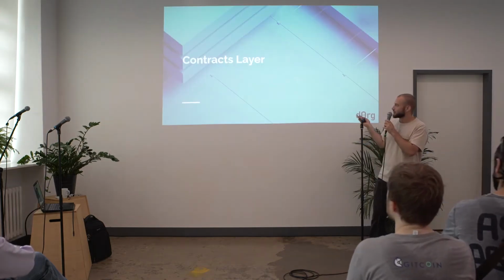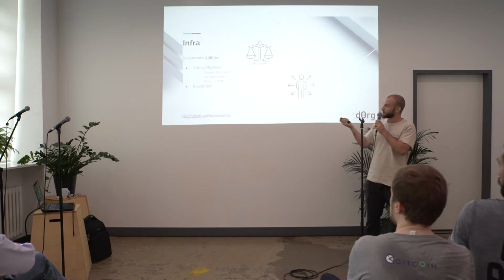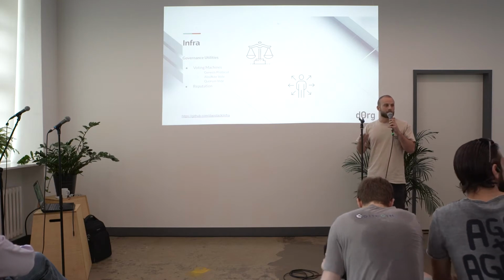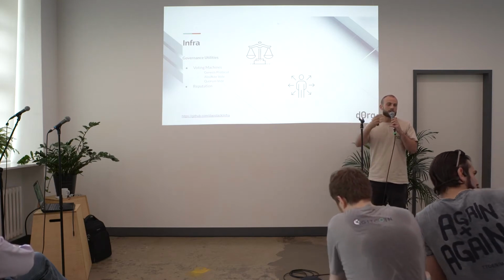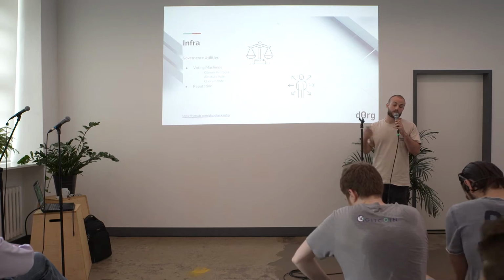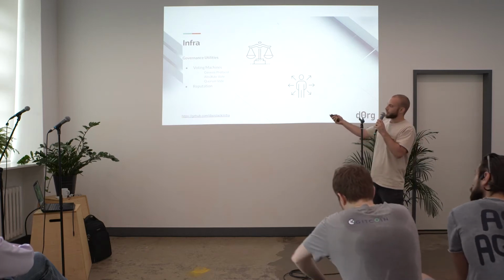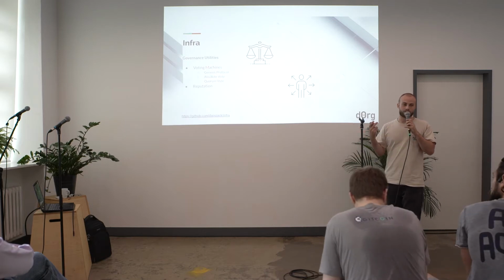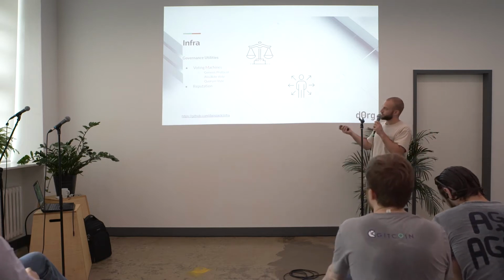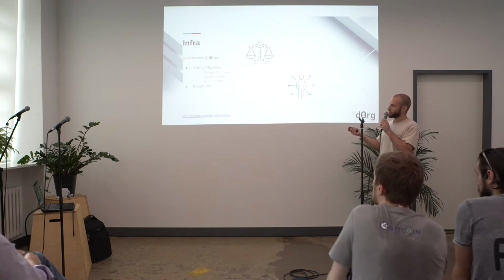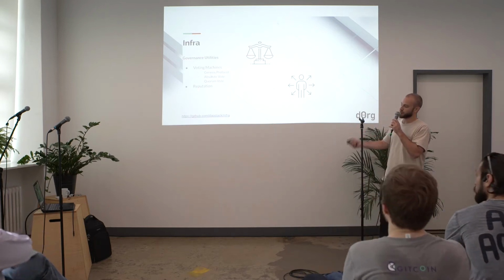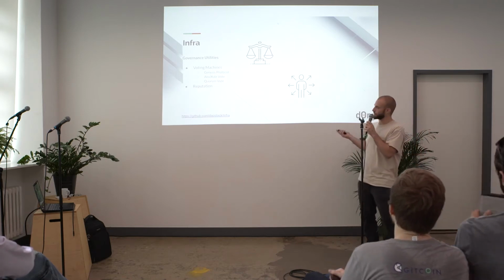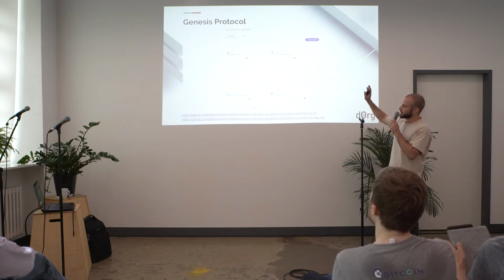And so let's go ahead and jump into the contracts layer. So first off with infra, this is actually a governance protocol agnostic layer. So this layer is intended to be used with any other contract out there. Like for instance, you could use this with Aragon. And so first off, we have voting machines. We have the Genesis protocol, which implements holographic consensus. We'll talk more about that in a second. We have absolute vote and quorum vote, pretty standard. And then we also have a reputation token, which is a non-transferable reputation token that's currently being used within all of the DAOstack DAOs.